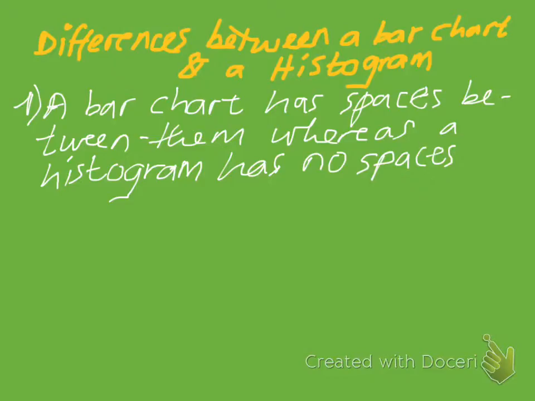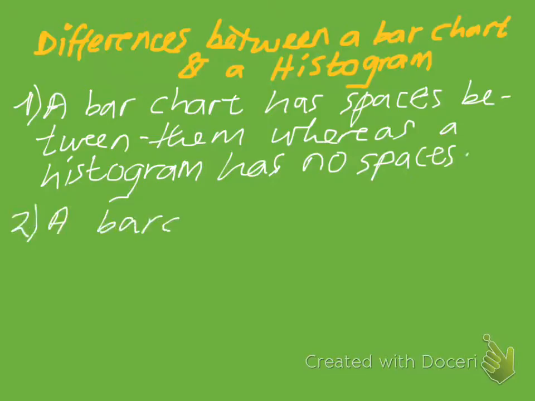But a histogram, when you just put spaces, it is no longer a histogram. A histogram is never drawn with spaces between the bars, because the width of a histogram, the size of the histogram, may represent the area of the total area.